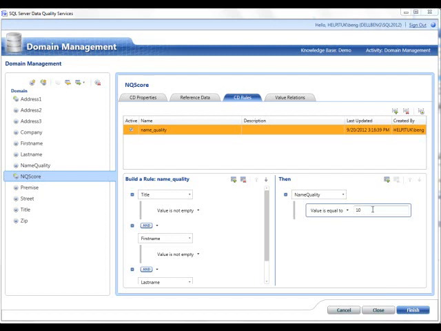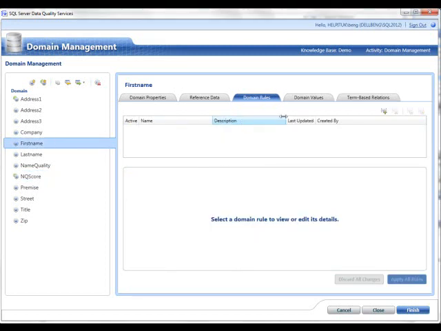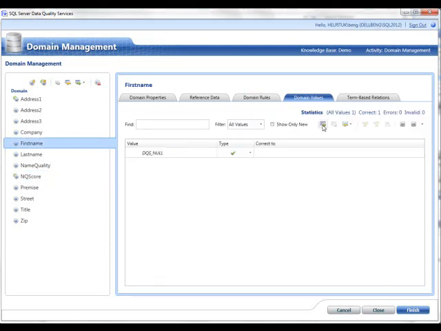Okay, now let's extend our first name domain, and we can add a couple of synonyms here for Robert. So I'm adding synonyms for Bob and Bobby, and that basically means that those two names will be normalised now to Robert in the output from our processing.